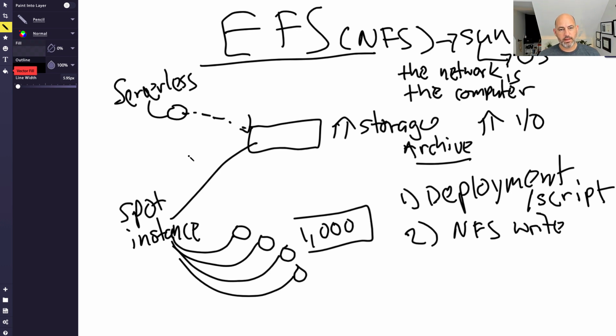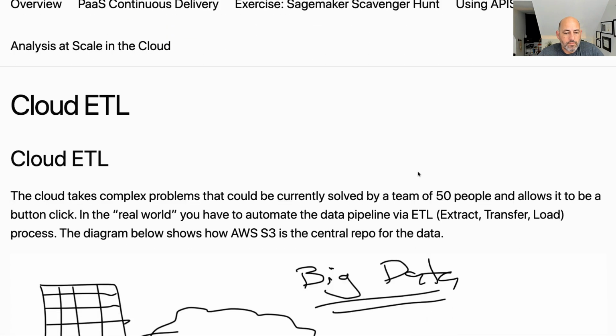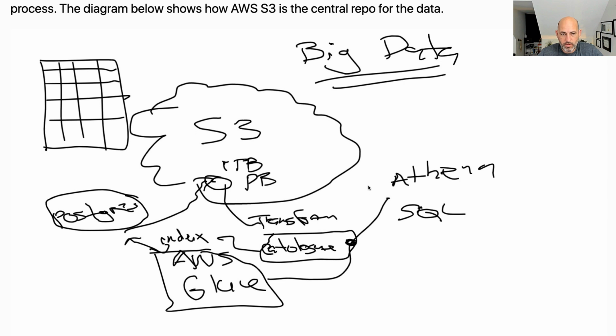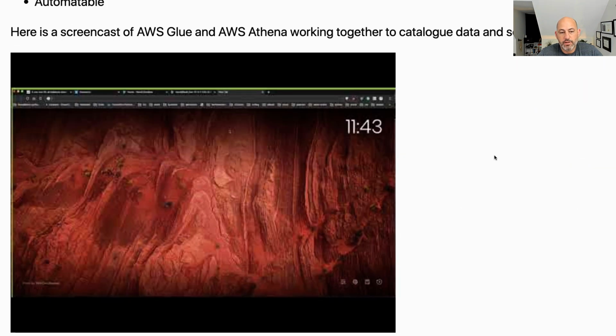The other topic that I wanted to talk about next here would be, how would you build a real world data engineering pipeline using these tools? And I have an example of this here under Cloud ETL. In particular, a real world pipeline would be something like, you would, again, have the data lake here. You would maybe have a database. The database would use this serverless ETL system. AWS Glue would create a catalog, and then Athena would query it. That's the high level, and there's a video that you can take a look at there.